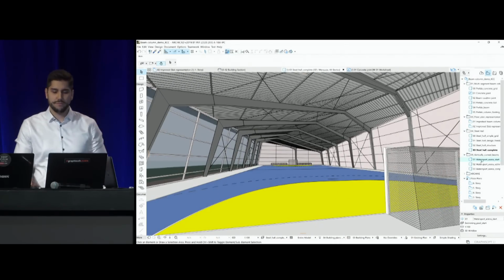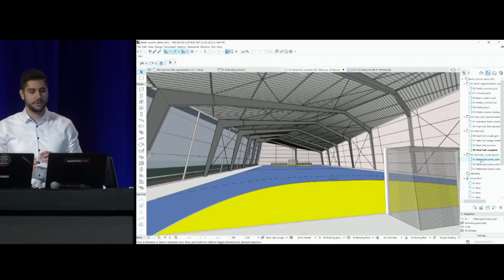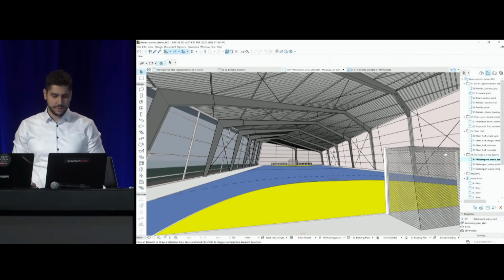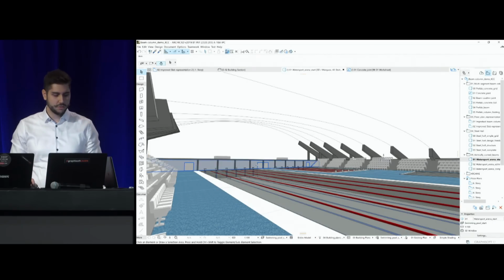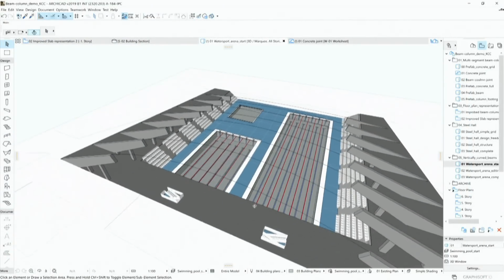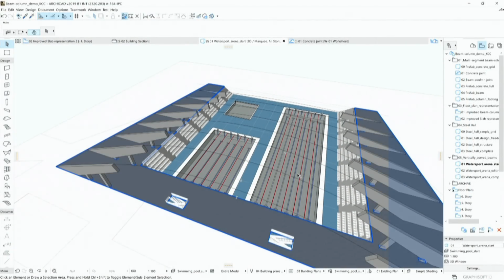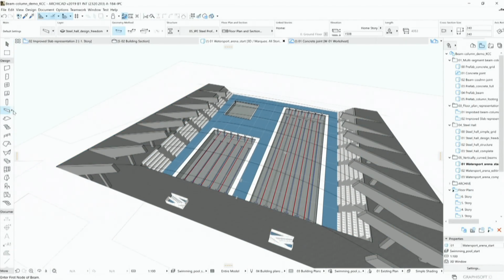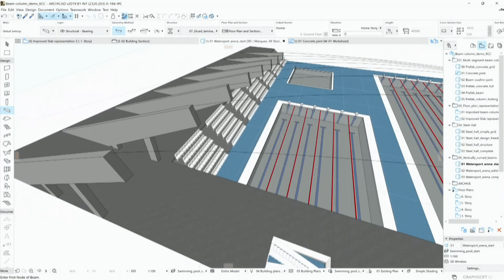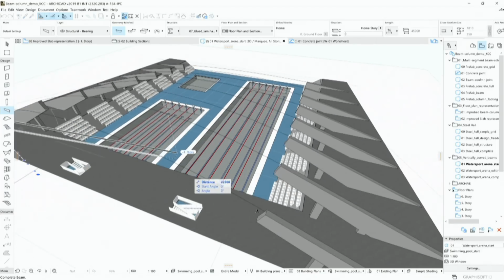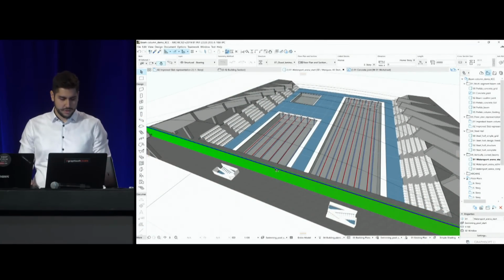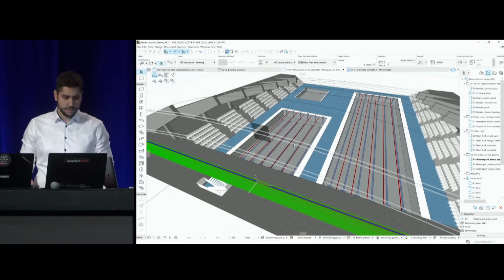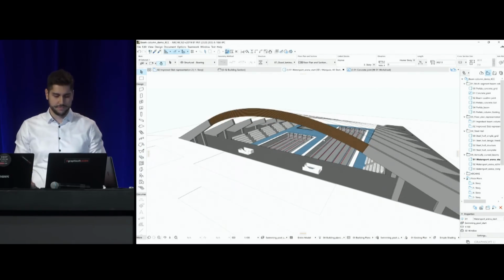All right, so far we've been dealing with orthogonal or linear structures. So let's take a look at something different. I have a water sports arena here, and I would like to create the roof structure of this building using long span glued laminated timber. Now previously we could create curved beams in ARCHICAD, but only in a horizontal plane. Now it is possible to curve beams in a vertical plane, allowing you to model such buildings. So I just simply grab the reference line of this beam, and I can create these vertically curved structures.